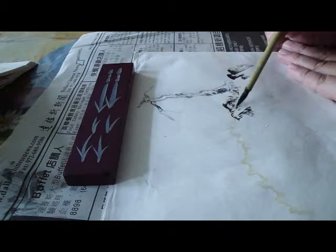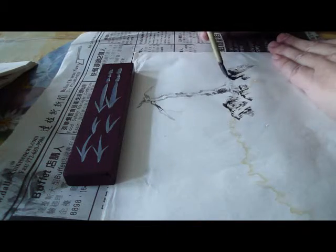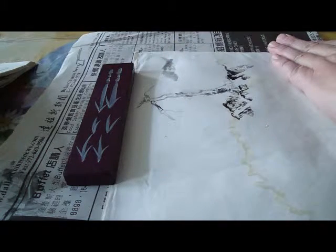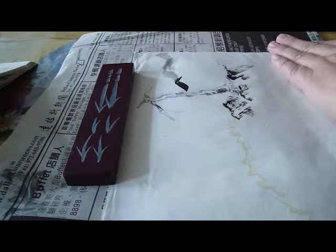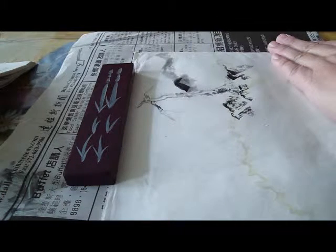See, I'm using something different. Maybe something very different in the background, like a distant mountain. So more water here, less water here. If you want to paint a closer mountain, maybe a little bit more ink. Oh, that's too much. There's a way to rescue it immediately: water it down. But if it's not going to be saved, try something else. Try to make it up.